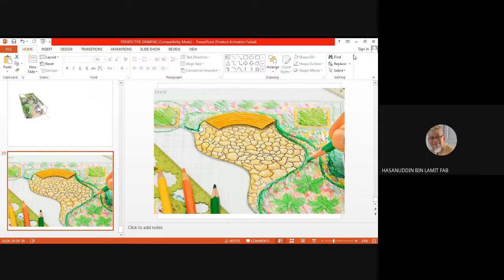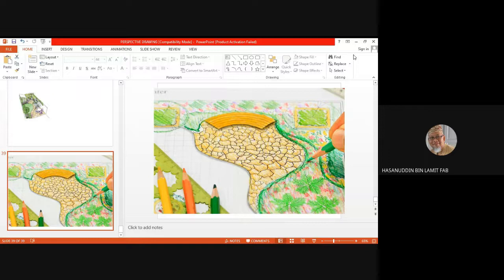You see, people like Madam Shikin and a little bit myself find this part of the drawing very, very enjoyable. This is where you start beginning to realize, wow, this is what my plan looks like. Wow, this is what my section looks like. Cik Din was not impressed with my plan or my section, but I'm going to impress Cik Din and Madam Shikin with my perspective. Then you understand, wow, this is what the idea is all about, because sometimes the perspective can really change a person's mind, whether they like your work or not.